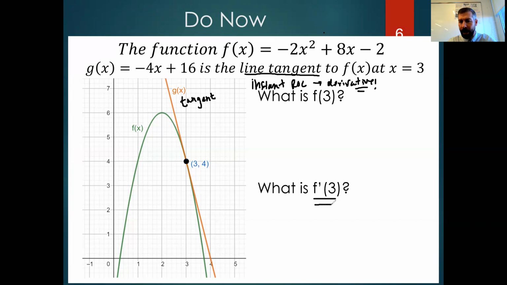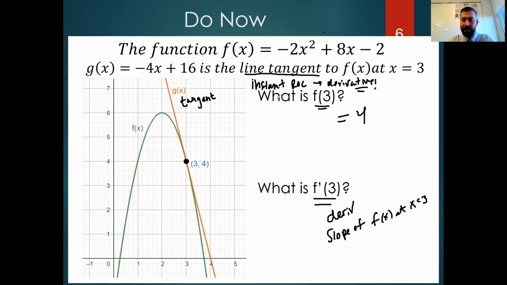Okay, which we have annotated down here with that f prime symbol. That means derivative. So we've got two different things to consider here. What is f of 3? Well, that's just if I plug in x to my regular function here, that would be the y value that corresponds with it, right? Plug in the x to get the y to find a point that exists on your function. Now, if I find f prime of 3, it's not a point on my function. That's actually the derivative, right? Which tells me the slope of f of x at x equals 3.